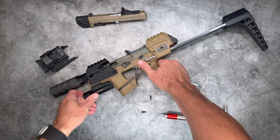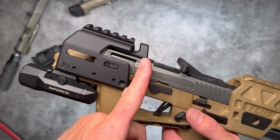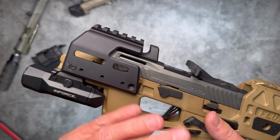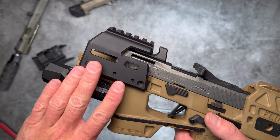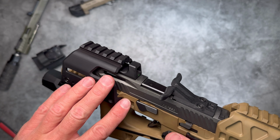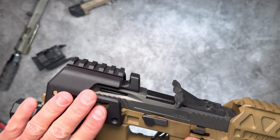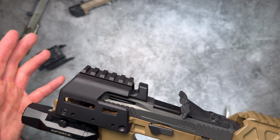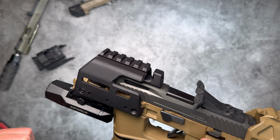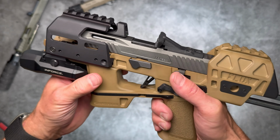So that is that. Let's go ahead and show you what an F10 looks like on here. Boom, and that's the F10 on a compact slide. Not really usable by any means. So I do not recommend F10s if you're wanting to run the Ford Halo. If it is on a full-size slide, it's not gonna work. Subcompact, it's gonna be a little farther back, it might be ideal, or the only way to run it, but then you will be losing any can support, and the comp will just be blasting straight up, which I don't think would be that big of a deal, but that is how it would or wouldn't function on a compact slide.